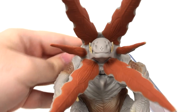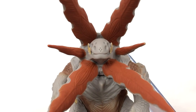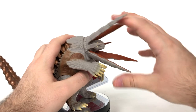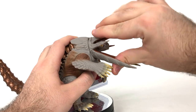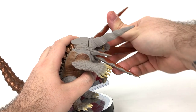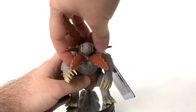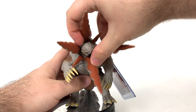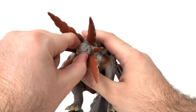Isn't that nice? You can actually move his head, but golly gee, you can probably already tell this isn't going to be a surprise for any of you. But yes, you can even move the drill part of his head. The head in the center will stay still. You do not have to worry about that changing, although that would have been cool. But again, vinyl figure. And honestly, that just looks awesome.